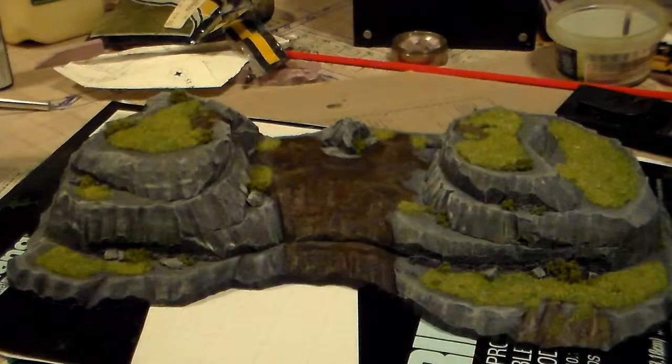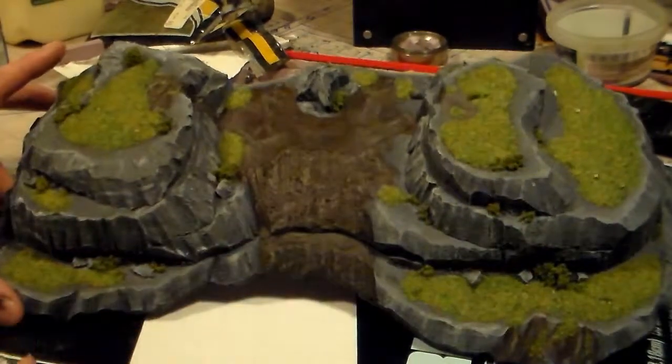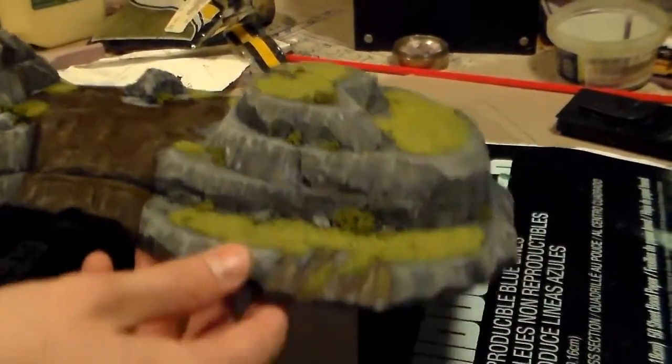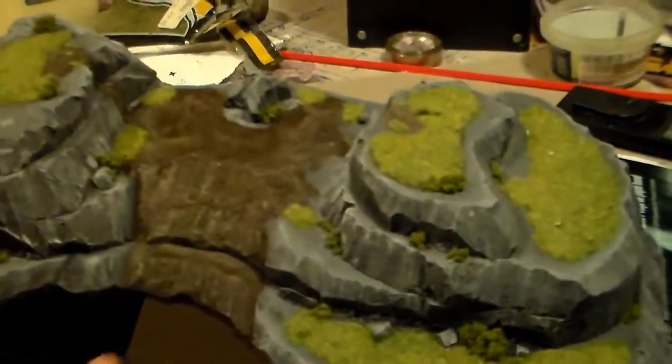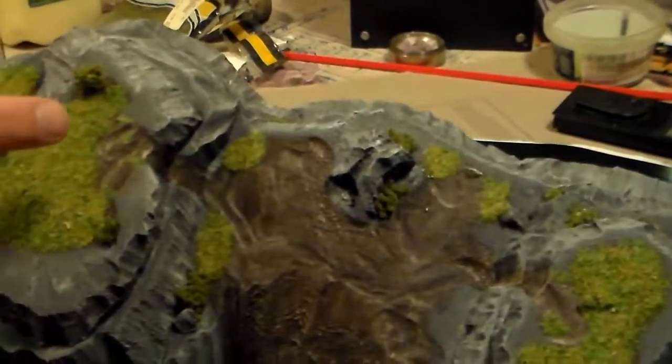And we have the finished product. As you can see, it's got a big muddy area, patches of grass here and there. I really tried to make sure that the grass looked natural. So wherever the mud was trailing off, I tried to make it look like there were patches of grass over here.